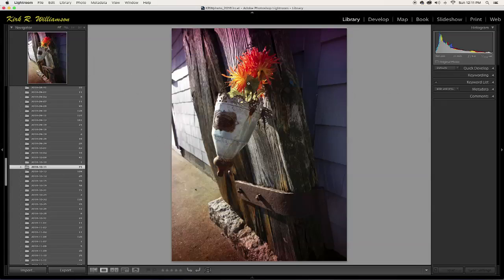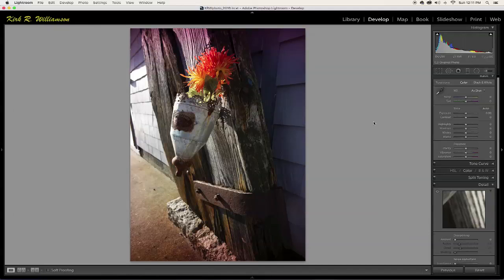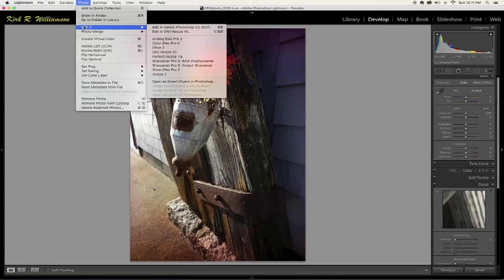It has a really nasty magenta cast to it up here. It's from an older lens. I use a lens from the 1960s, a 21 millimeter lens. The only problem is the rear element gets too close to the sensor, so we get these nasty edges on here. So anyway, what I want to do is change this to a black and white image.